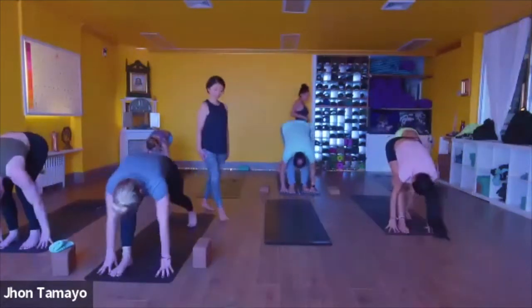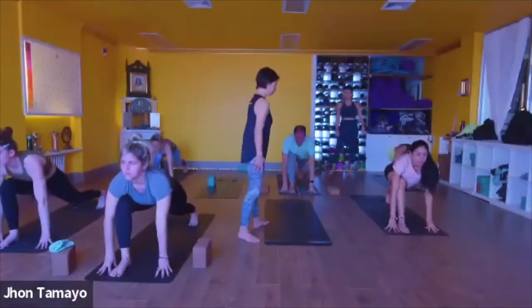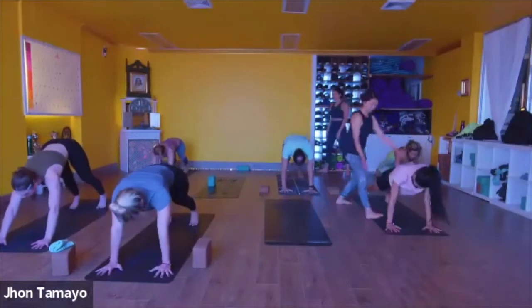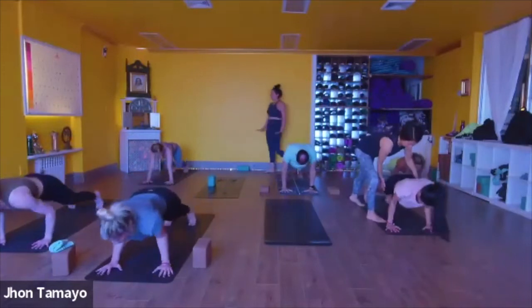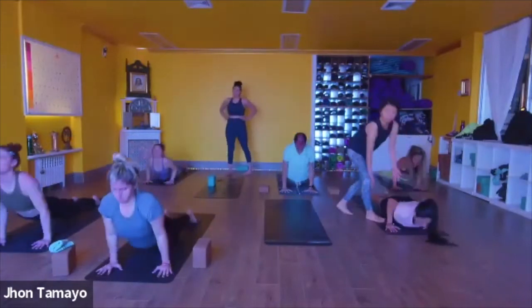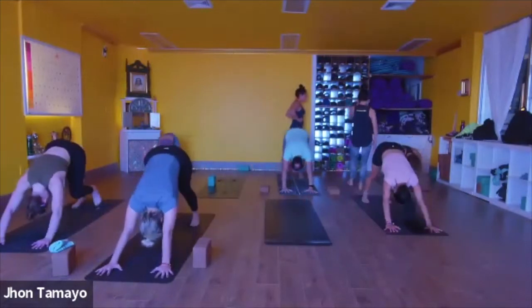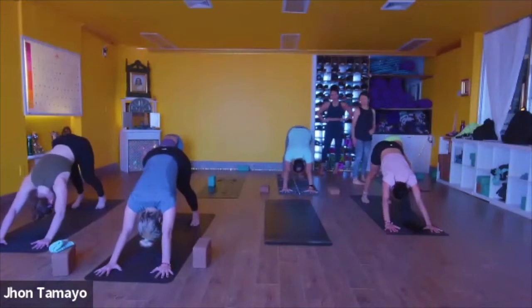Inhale, bring your left foot to the back of the mat. Gaze forward. Exhale, your right foot to the back of the mat. Inhale, prepare. Exhale, chaturanga, push up. Inhale, upward facing dog. Exhale, downward facing dog. Breathing through your nose, your mouth is closed.